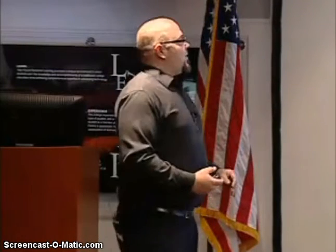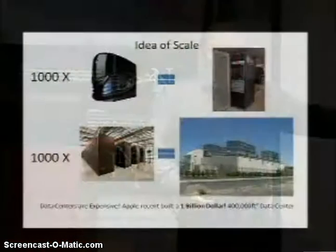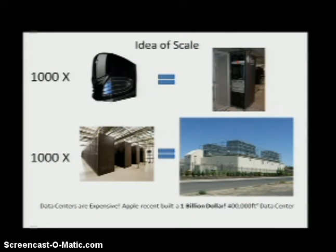I'll give you an idea of scale because a lot of people come from the PC world and there isn't a clear understanding of what big iron IT and data center equipment is. You can have over 1,000 cores inside of one rack unit, and thousands of rack units inside a data center. If you look at that picture on the far lower right, that's just the cooling towers — that's just the amount of heat put out by these systems. The average American home, if you turn on all the electrical systems — oven, AC, microwave, washer and dryer — pulls about 5 kilowatts. That one rack can have 40 kilowatts in it, in 10 square feet. That's the total heat output of a home times 8 — 8 homes in 10 square feet. That's the kind of stuff we're talking about here.